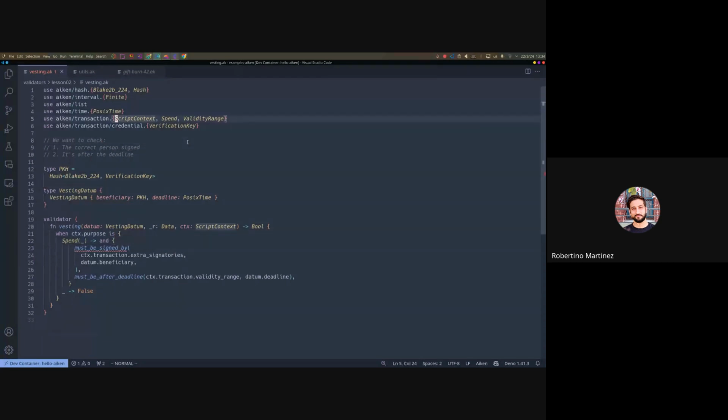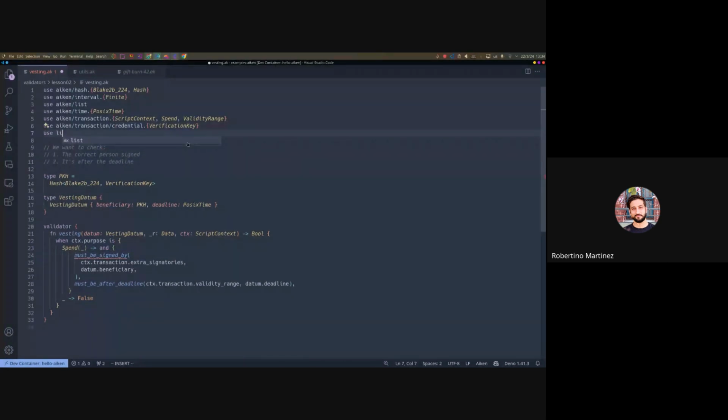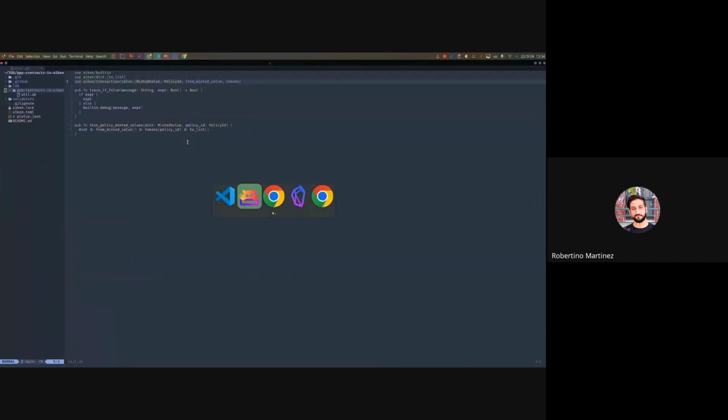Let's try directly. Use lib. Let me check how I import it. Here public.